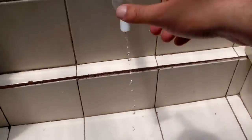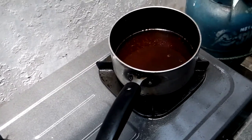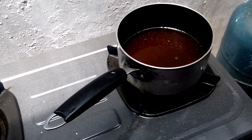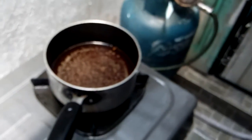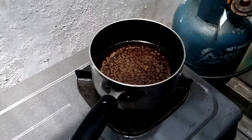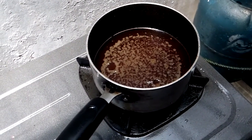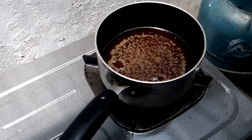You can check to see if it's hot. Just get a little water. It's not hot enough yet. You're supposed to hear the... So we'll come back after it does that. Okay, we're about to see if it's hot enough. Yeah, that's hot enough now. See, you can already tell.